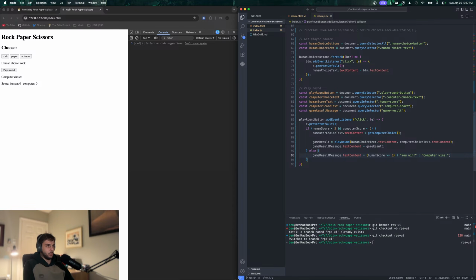And then we will also create a new button with its own event listener that basically just refreshes the page, which I think would remove everything.